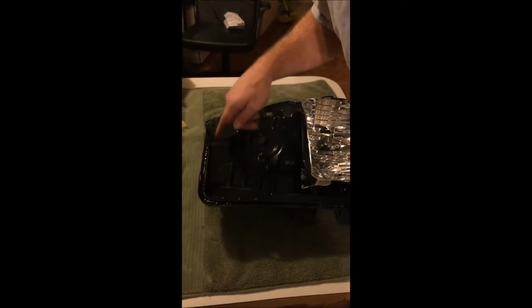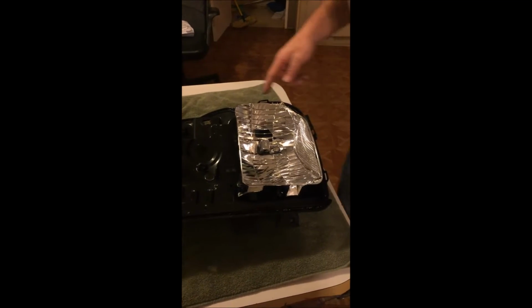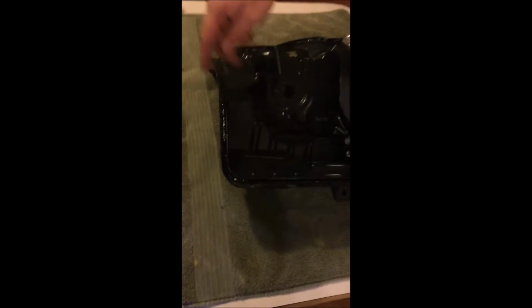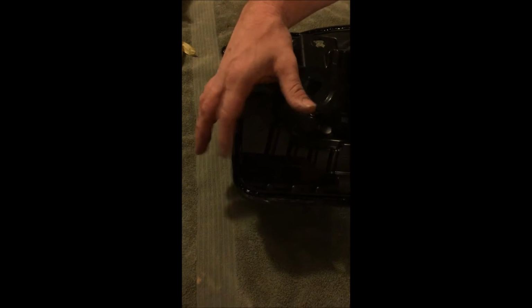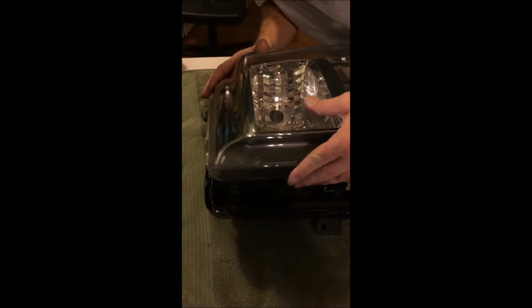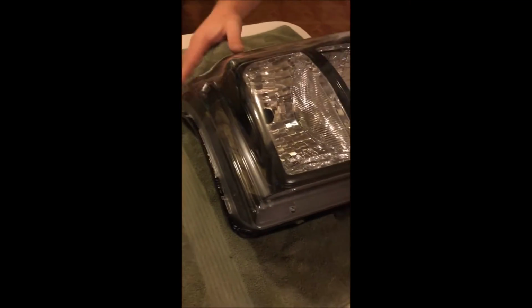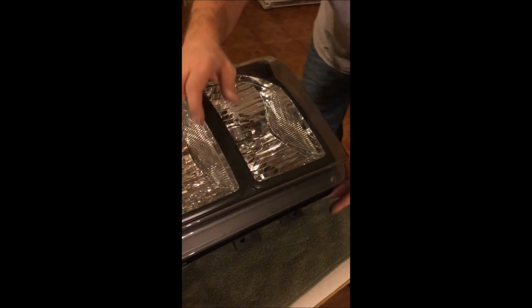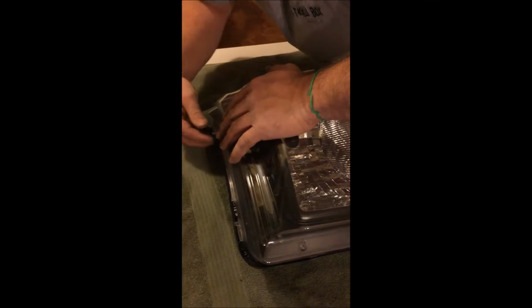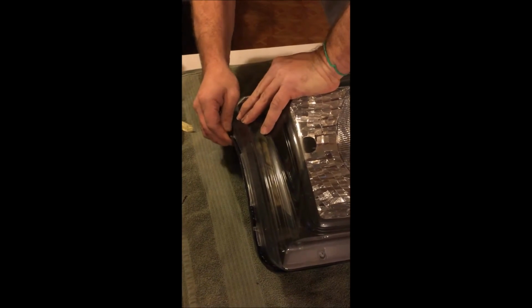Okay, so I went all the way around, put a nice good even bead, urethane all the way around, and I didn't mention before, when I was cleaning the glue, I have my heat gun, go ahead and bend your tabs back where they catch. Then, carefully, on this one right here, it drops in on this one side. I'll start it first, kind of work around. You can bend that out a little bit to go back into place.